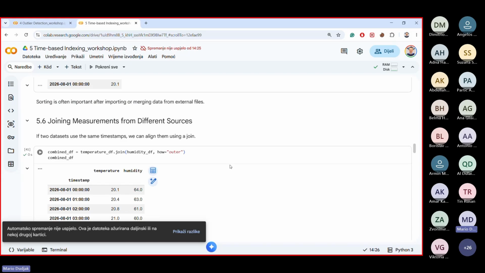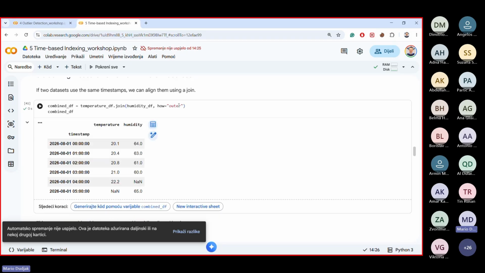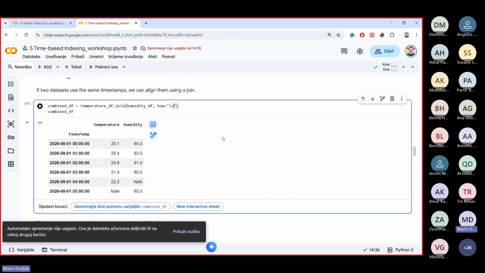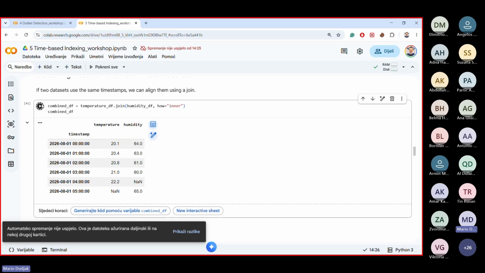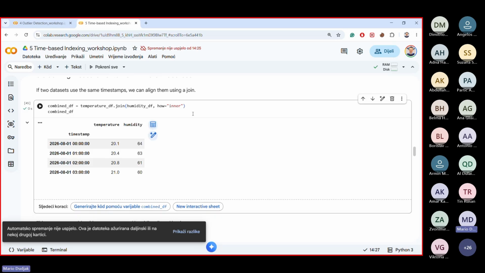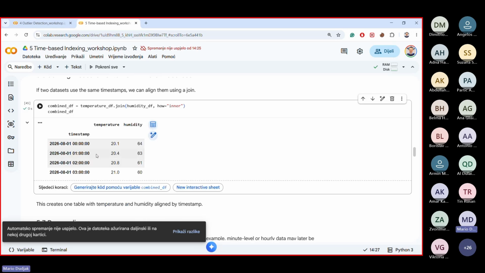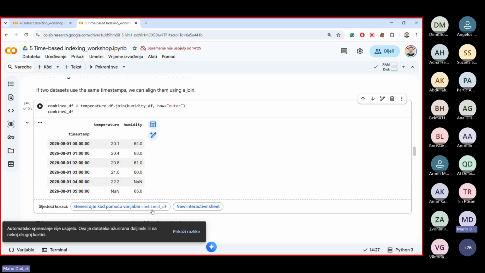And now when I do join, and if I leave it inner, the combined data frame will only have again these 4 that overlap. But if I leave outer join, then the combined data frame will have all these values.